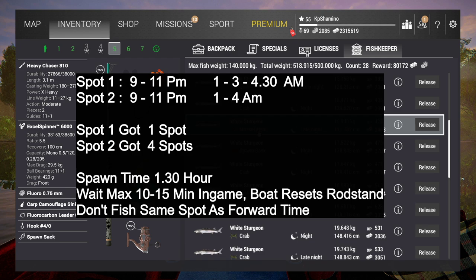Spot 2 is from 9 p.m. to 11 p.m., then 1 a.m. and then 4 a.m. So to spend less time at spot 2, you need to forward the time to 4 a.m. and that's how you need to do it. But everything is clear in the fishing. You guys will see it if you go further in the video.